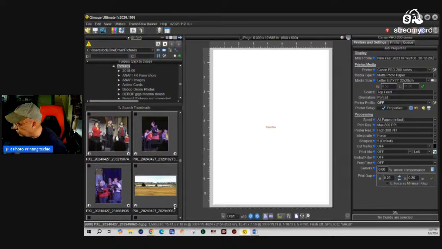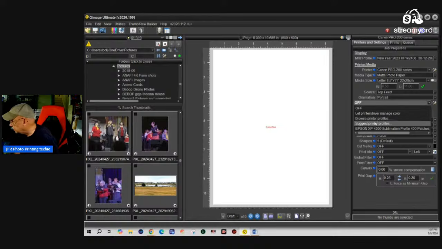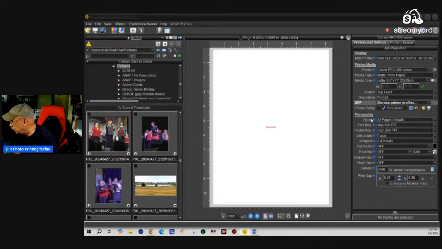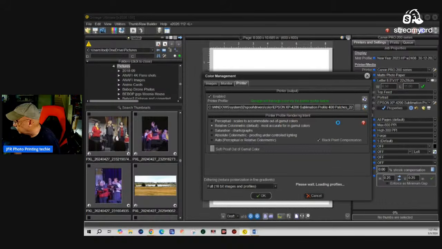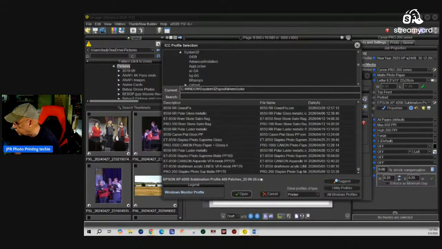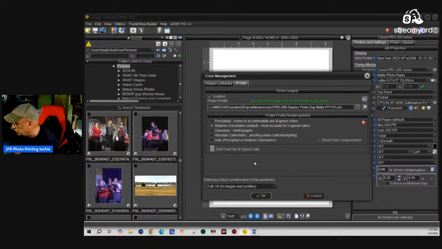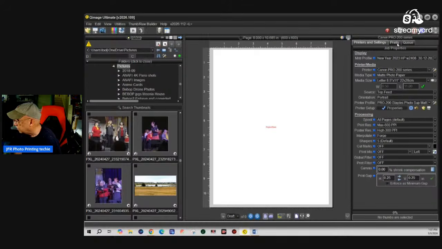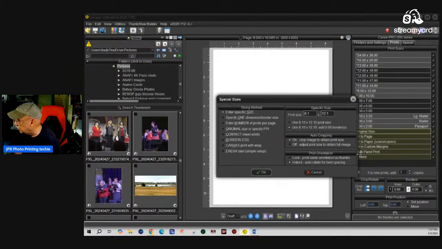Okay, so here we have a shot of Gettysburg. Now let me go ahead and set this properly. I am going to make sure that I have the new profile we created. Not let the printer manage color, of course not. We're going to browse. I'm going to click on the magnifying glass. I know there's other ways to search, but something I just created will be right here. Boom. So now that is done, I'm going to add a bit of a border.